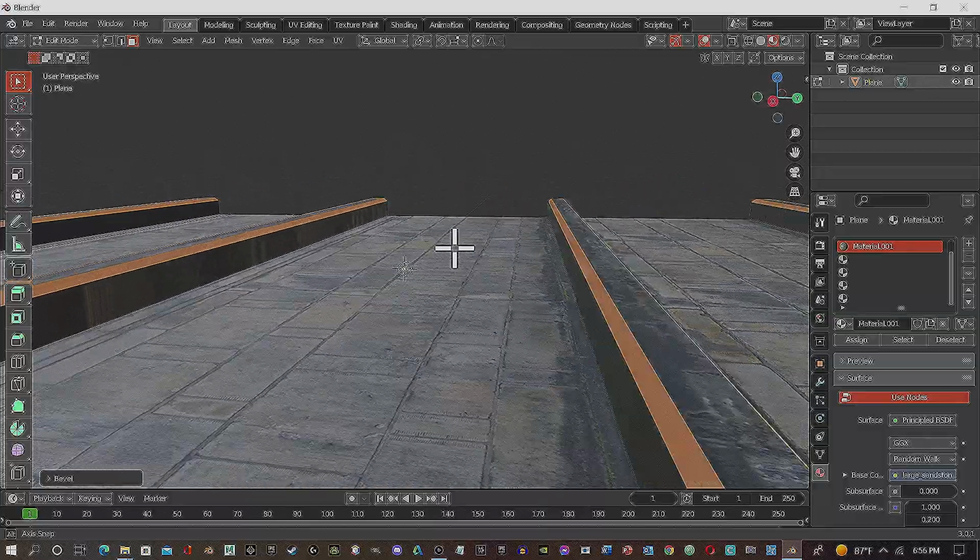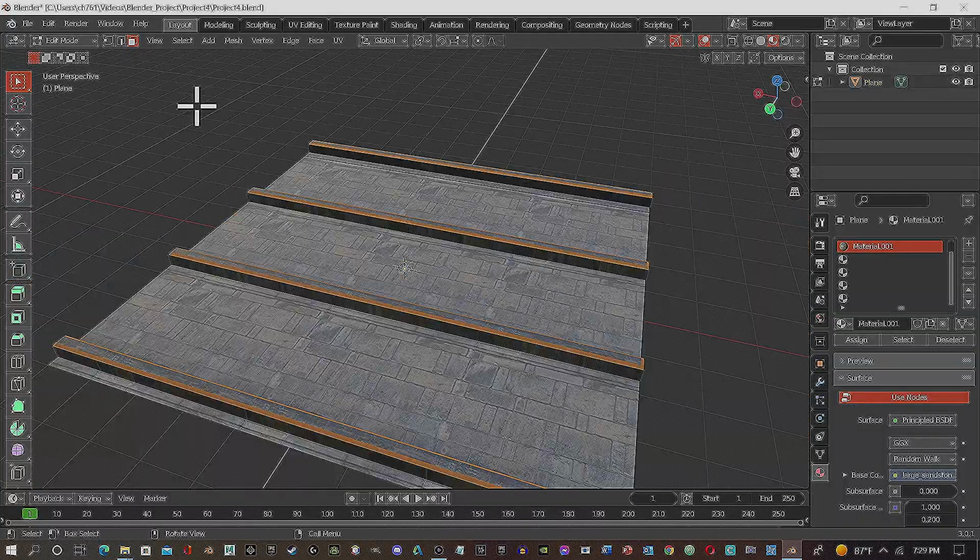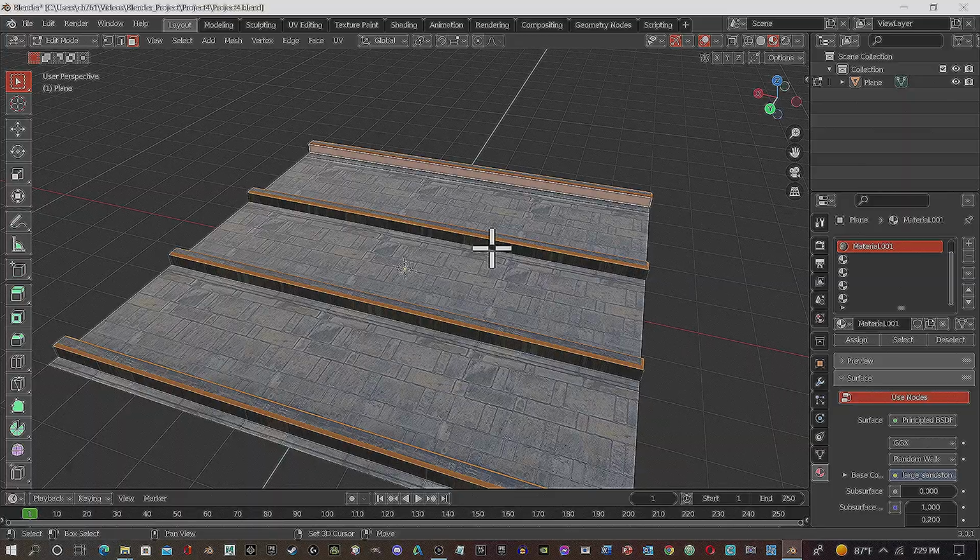Okay, and then we're going to have to select these sides and do our UV editing.